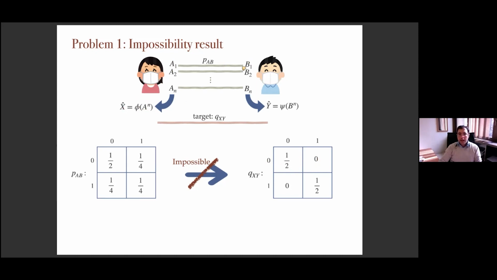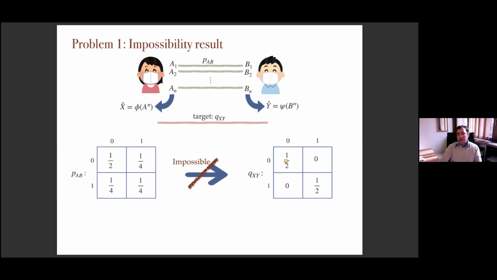And then now look at the Bob side. So fix that string on the Alice side and then look at the Bob side. The point is that on the Bob side, the probability of any output, any n-bit string on the Bob side is positive, because on the source, I have all of these things are positive. So any string is possible here.